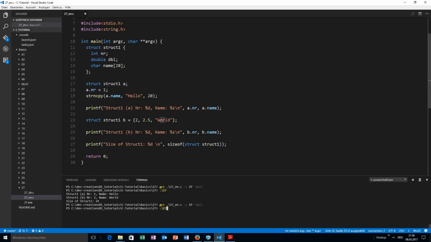And I will print out this value, but first let us think about it. The integer has 4 bytes, the double has 8 bytes, and the character array has 20 bytes. So we are expecting a total of 32 bytes. 4 plus 8 is 12, plus 20 is 32. But we are getting a total size of 40 bytes. So keep in mind that sometimes you can't predict the size needed for a struct, although this depends on the machine you are working on. So sometimes you can and sometimes you cannot, and also on the compiler how much memory it will reserve for your struct. Usually it's more than the calculated value of all your data types, but like I said, you don't know that.